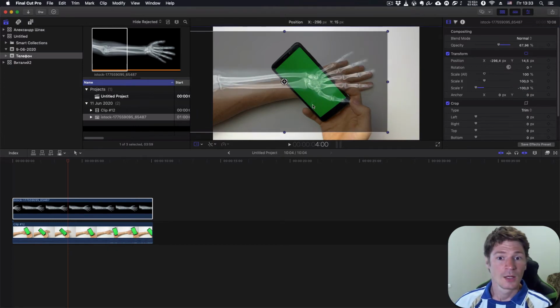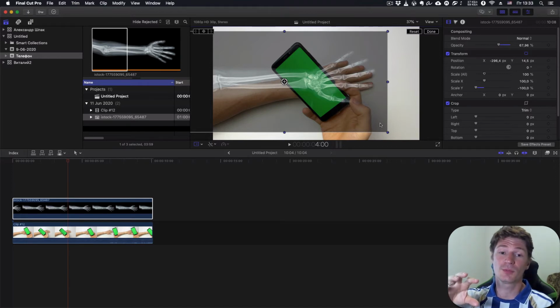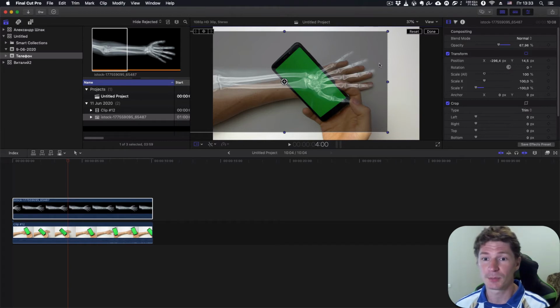Okay. Then I think that my own picture should be rotated a little bit.